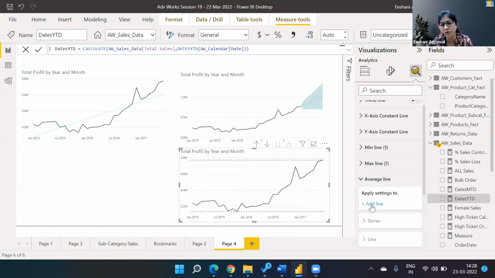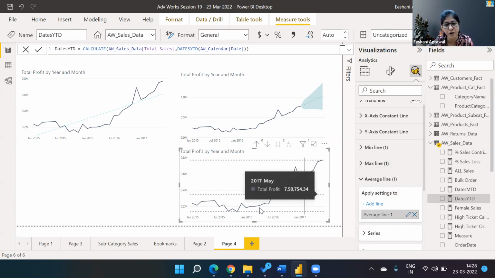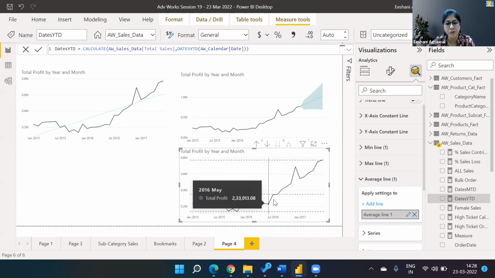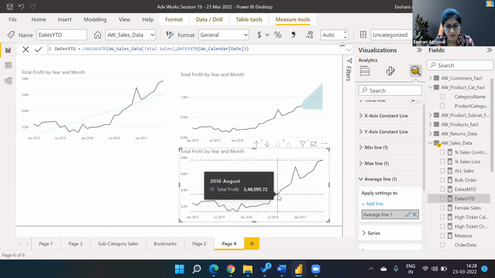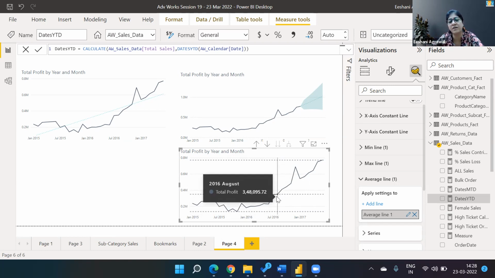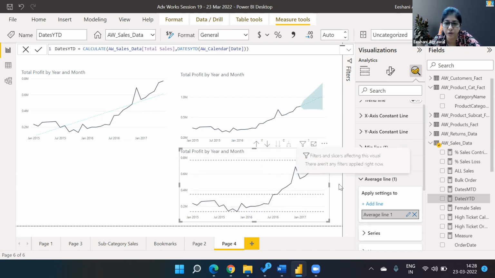For the average line, you don't have to calculate the average. Once you click on it, it will create an average line for you. So we can see which months are which. For example, till July 2016, our sales were below average, and after July 2016, we had above average sales. At this point I can put an x-axis line also, because this is a key distinction between below average and above average. And if I want to analyze what happened after this period, I can focus on this quadrant over here.